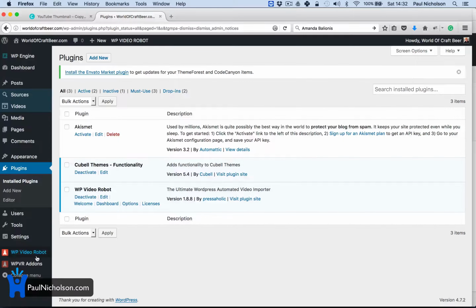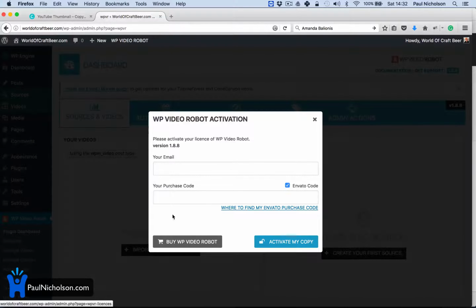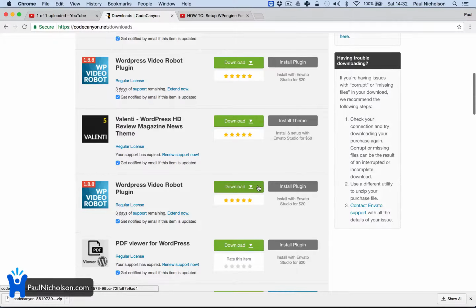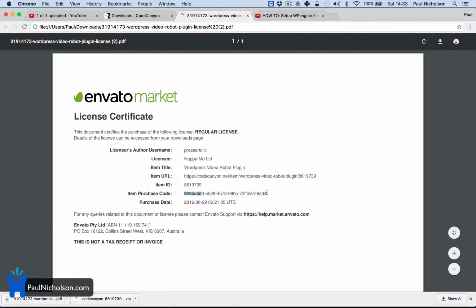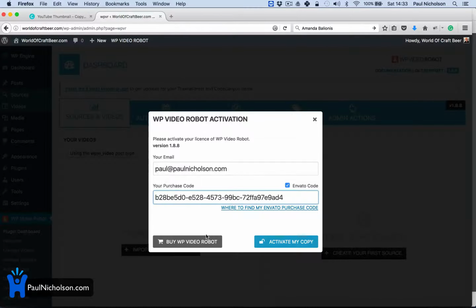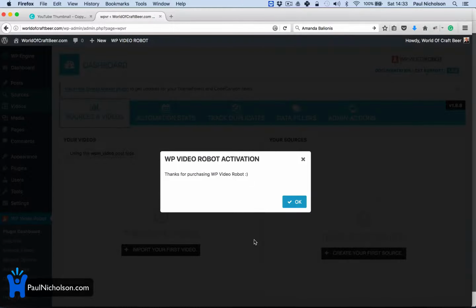And now it's activated. So when I go to WP Robot down here, it's going to ask me to put in my license key, right? What I have to do is find one I haven't already used, so get the license information. It'll open this up. There's the code. If anybody's really bothered about stealing it, then go for it. Activate. It'll only work on one website. That one wasn't used, so I'm alright. So that's how I activate it, right?